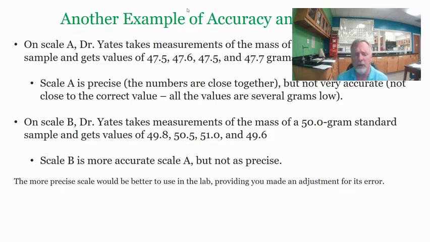Our smallest number is 49.6. Our largest number is 51. So there's a range of about 1.4 grams on this. So if I use my arrow analogy, these are kind of spread out a bit, so not as precise as scale A. But when we average the numbers, if we average those 4 measurements, we're going to get closer to that 50 grams that we were looking for.